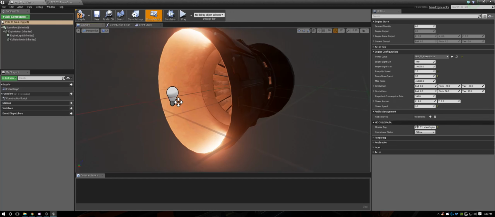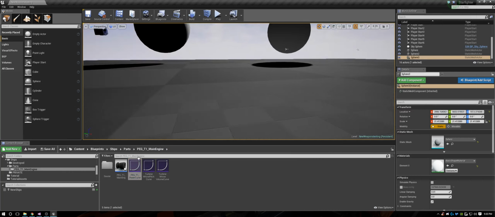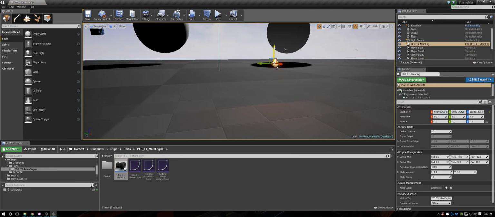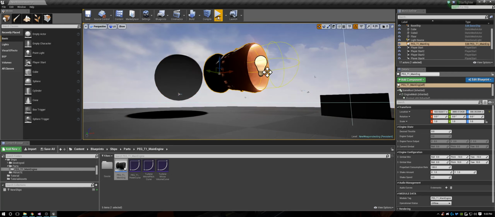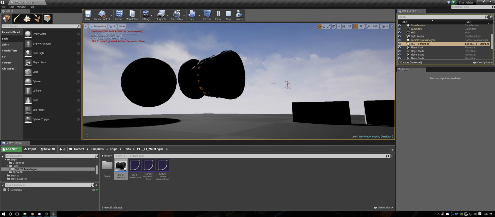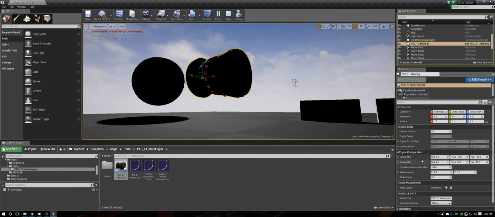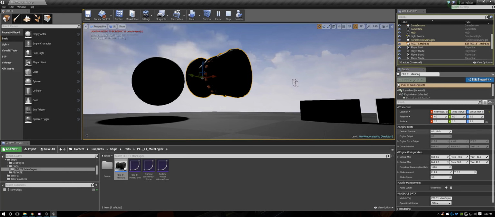Then we have shake amount and stuff. If we were to play right now with our current engine, we should be able to see the light work appropriately. Let's just drag one in, and we'll go to simulate. The engine's offline, so dragging this value doesn't do anything, it just locks it to 0.